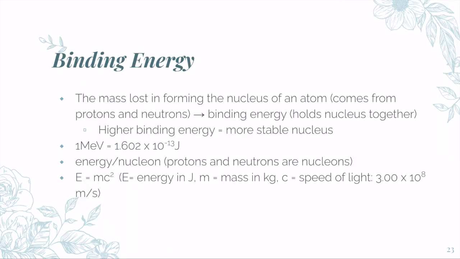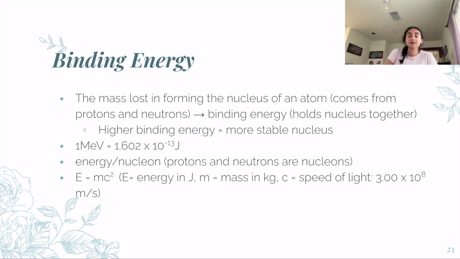What is it? So this should say that binding energy is the energy required to pull apart the subatomic particles in a nucleus. If an element has a higher binding energy, it means the nucleus is more stable. Binding energy is measured in units of mega electron volts, and specifically it's in mega electron volts per nucleon. And the equation that we can use to calculate the binding energy is E equals mc squared, which you may have heard of before. E represents the energy in joules, which you can convert to mega electron volts. M is the mass in kilograms, and c is the speed of light.